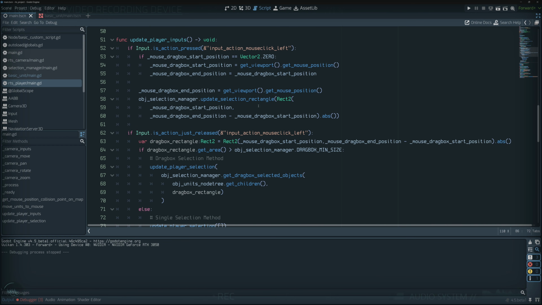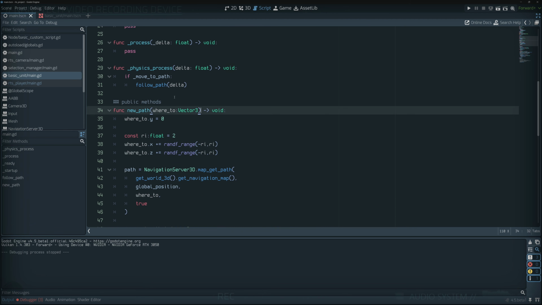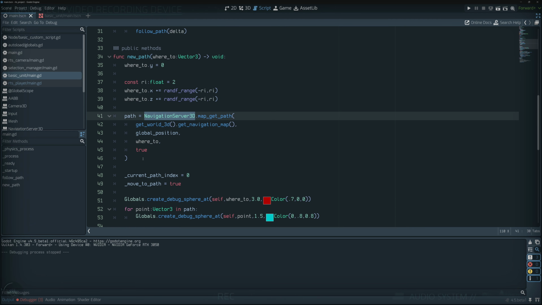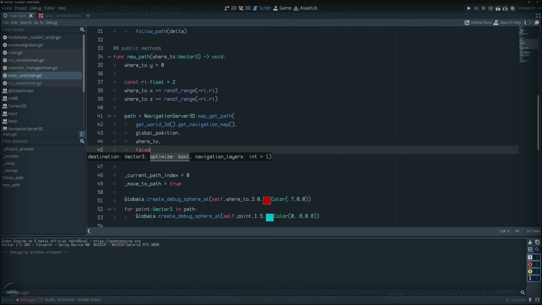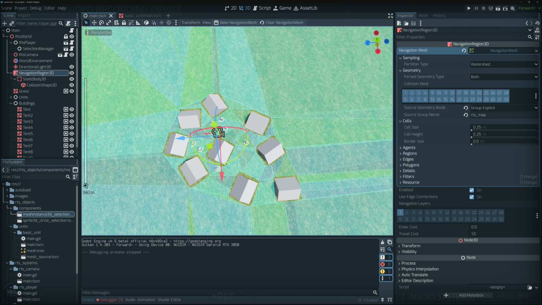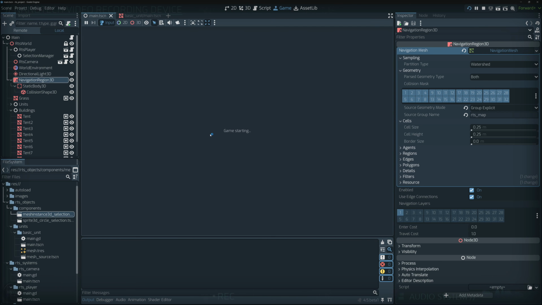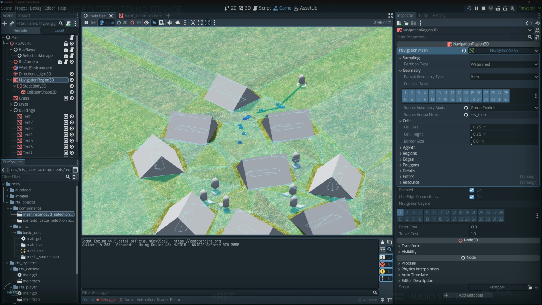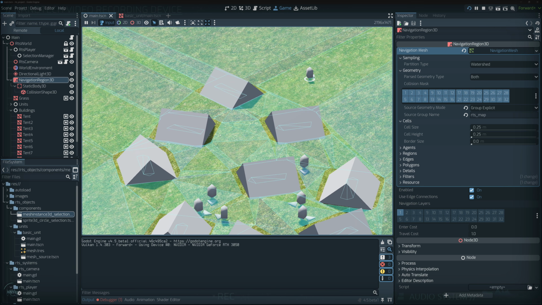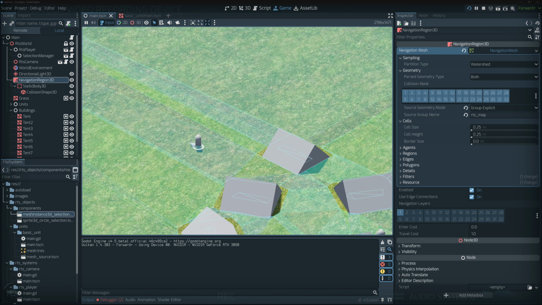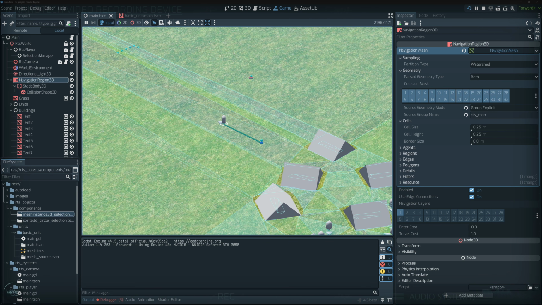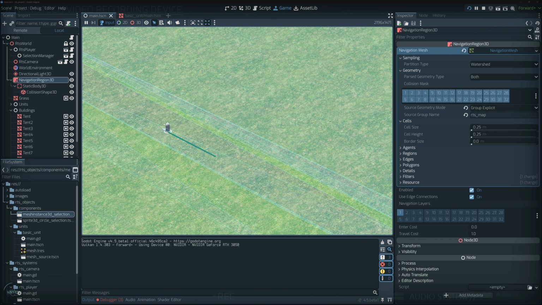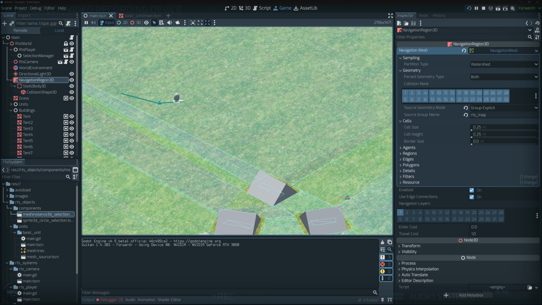If I go back here to the function that generates a new path inside of our basic units, on the navigation server function, this argument where it says optimized is very important. If I put this to false, you're going to see that the mesh geometry is going to impact how it generates the mesh for the navigation stuff. So if I right click here, you're going to see that the units now take the middle parts of the polygons in order to move. And that frankly doesn't look worse, it looks quite better. But wherever you have these big splits, you're going to see that it makes the units move all over the way until it reaches the middle point and it can use it to navigate.